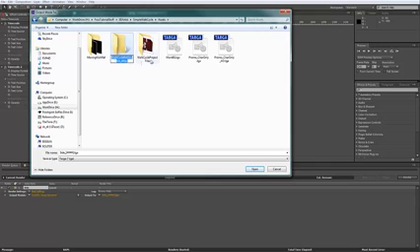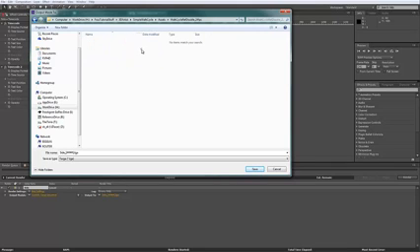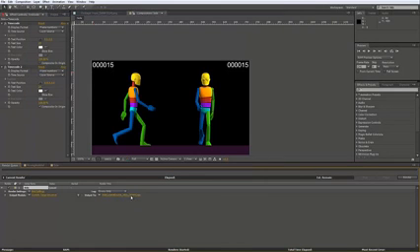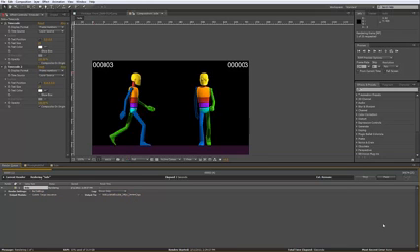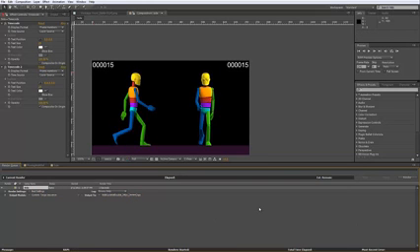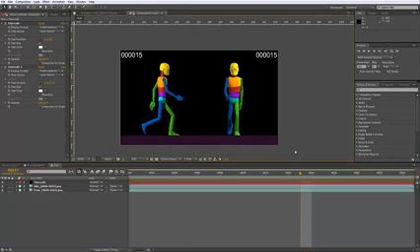Just select that, Control C to copy, double click so that you're in that folder. And that way these files will be created in that folder. And then just paste that name there and go save. And After Effects adds the sequential number hashes here, and that's all good, and click render. So the next thing we need to do is just bring this into 3D Studio Max.